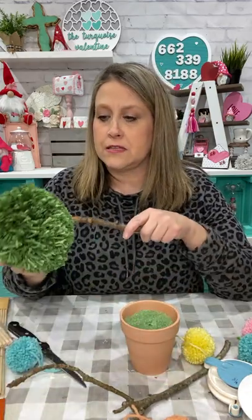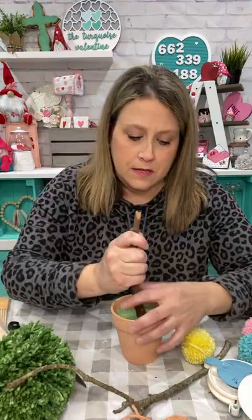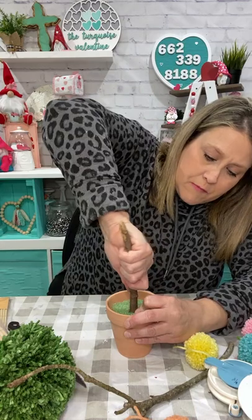It gave you goosebumps, Shane. It does me, too. It's like, okay, where's my stick? Where is my trunk? Oh, here it is. Trunk of my tree. Okay, well, you know what? I'm trying to think. What's going to be better, putting this on it first or let me see if my hole's going to be.